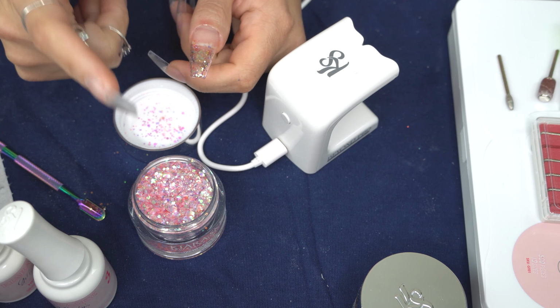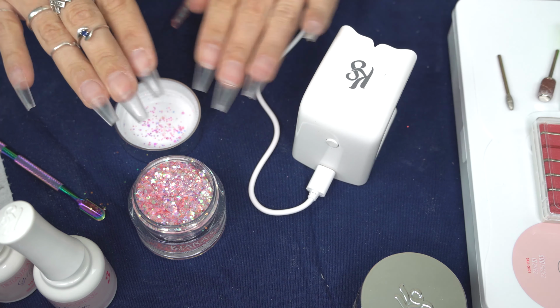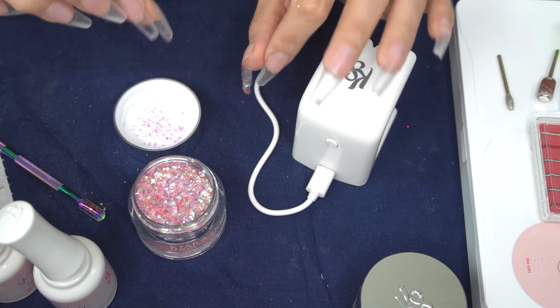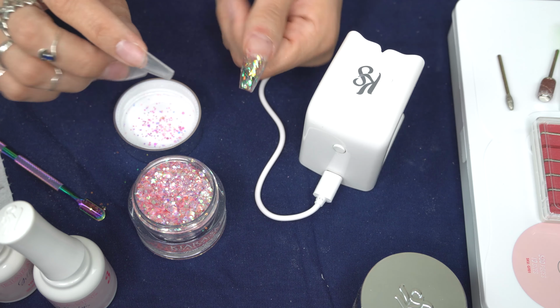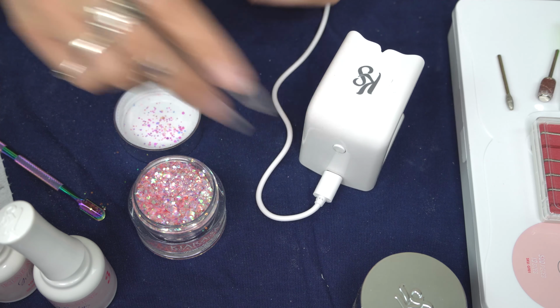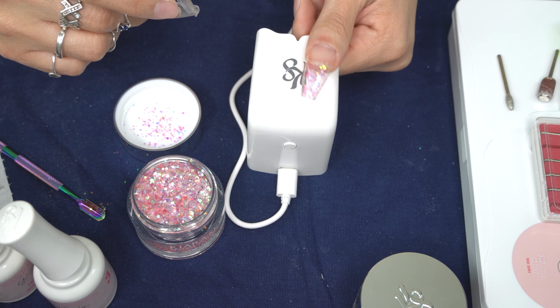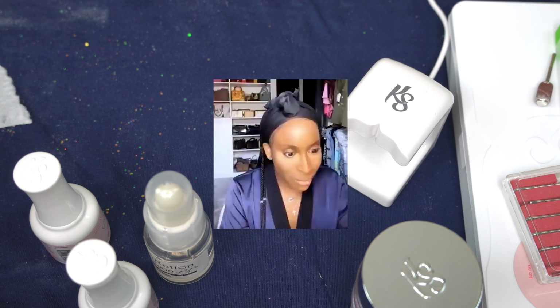All right, so guys, I'm going to go ahead and finish off the rest of my nails. I'm going to cure them all under my bigger lamp for 90 seconds after I cured them all, because I like to double check. I feel like sometimes my nails don't cure all the way. I don't know if it's just chemistry or whatnot. And yeah, look at that. She's so pretty. Does it look better with the white? Oh yeah, that is cute. I like simplistic glitter looks, y'all. All right, let's see how these other nails come out.